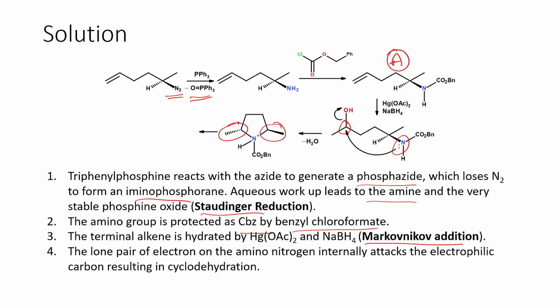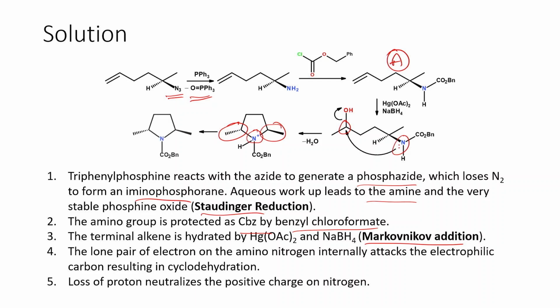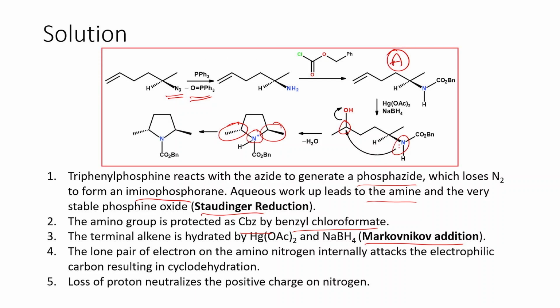Because of the presence of this nitrogen pointing towards the observer, it attacks the carbon bearing the hydroxy unit. So the hydroxy unit actually goes behind as the leaving group, because if it is on the same side, then the attack may not even take place. So that's the reason this particular carbon has to have the trans geometry for the attack of the nitrogen atom. That leads to the formation of this cyclized product, and here the nitrogen is having a positive charge. So this hydrogen atom is lost to neutralize the charge on the nitrogen. So we end up with the final product as shown here. Here the trans stereochemistry is present. That way we can say what is the correct final product in this particular case.